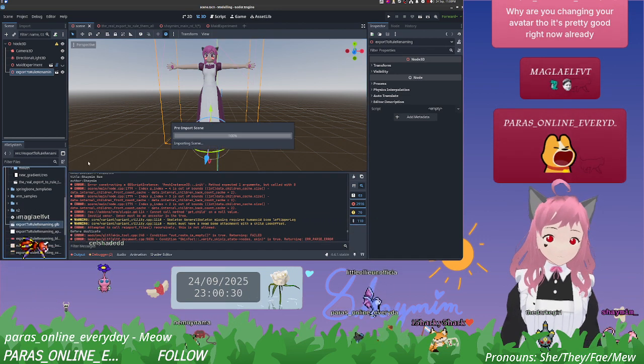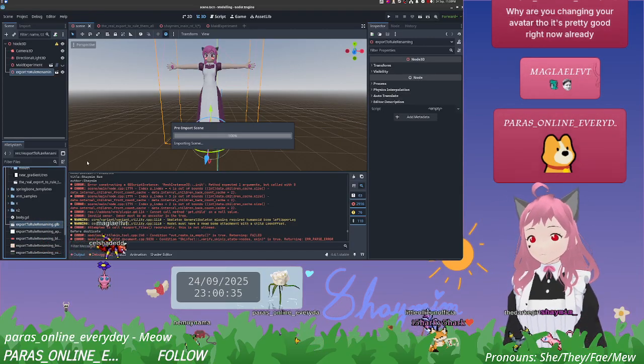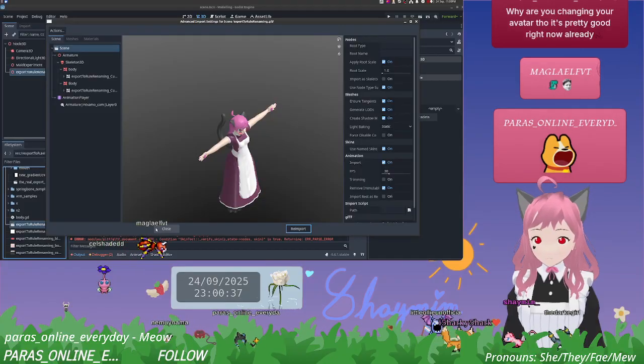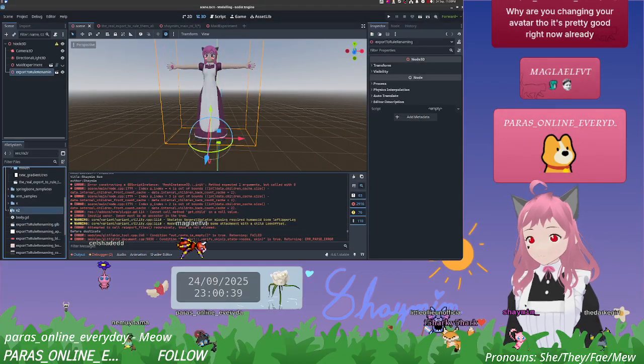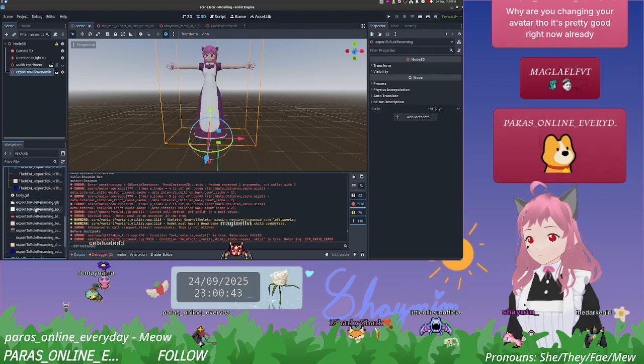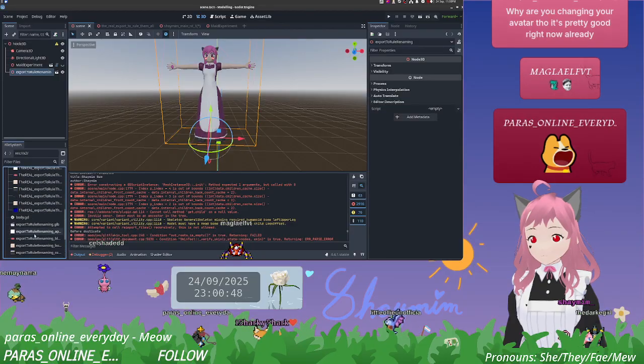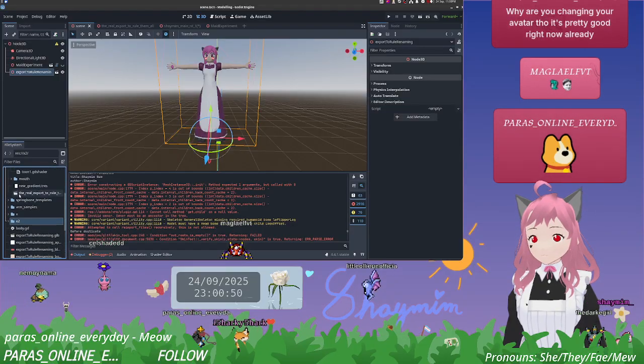This one, or was this the wrong one? I think this is the wrong one, because it's still .glb. I'm gonna close that. Did I accidentally save it in here? Where'd it go? Where'd it go?